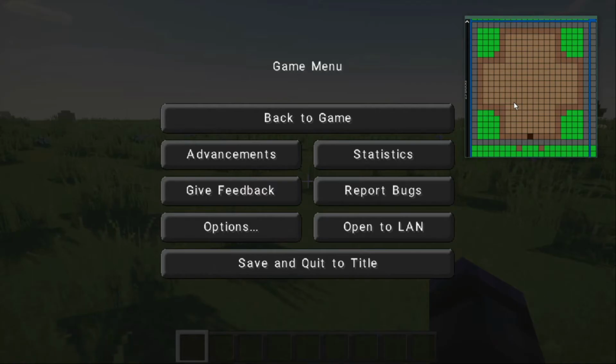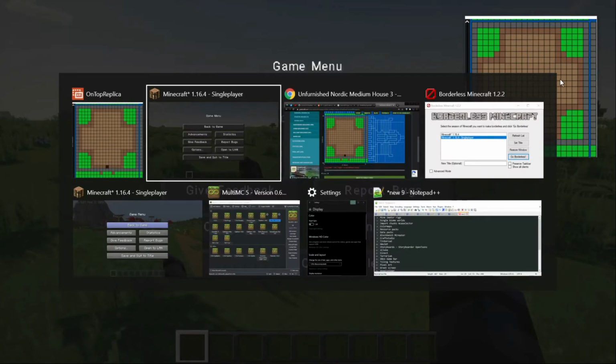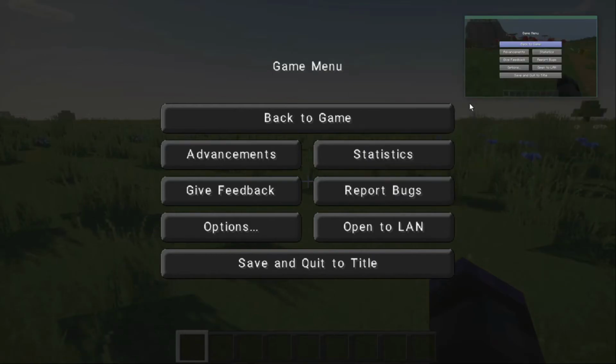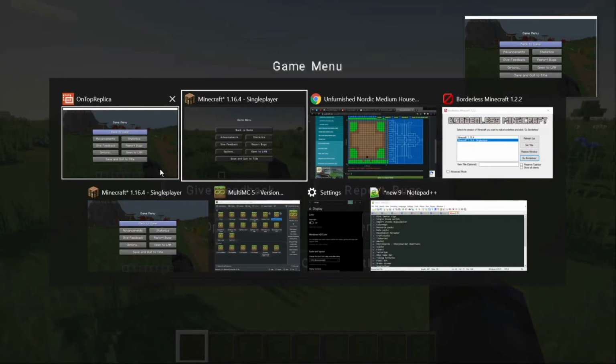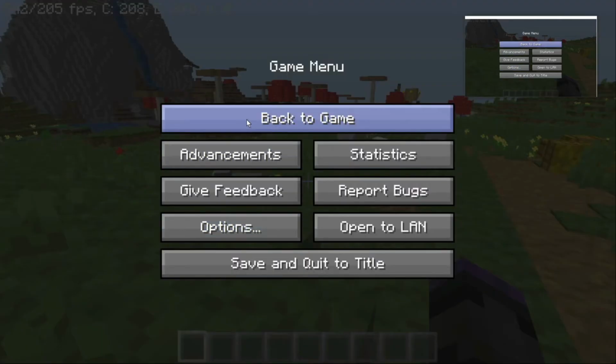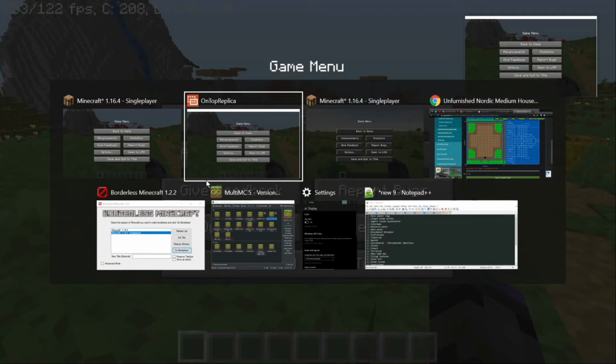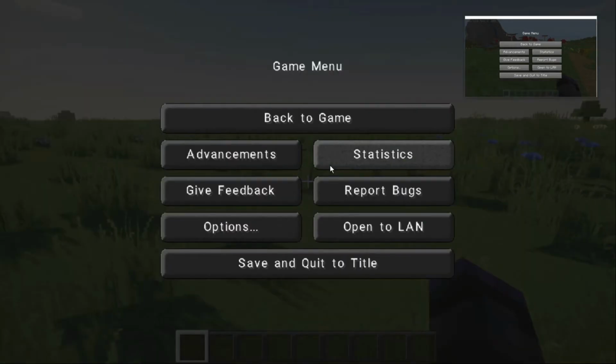So I did want to show you that you can actually have another instance of Minecraft as well. So if I right click and I choose select the window, and then I choose my other version of Minecraft, all right, there I have it there in the window. How cool is that, guys? So again, it's not interactive, I can't click to it, but if I left it like that and then switched over, I have pause in background set, so you'd want to turn off the pause in the background in the game, which you can do. But like I said, I could see that Minecraft window in there, and that's very cool.